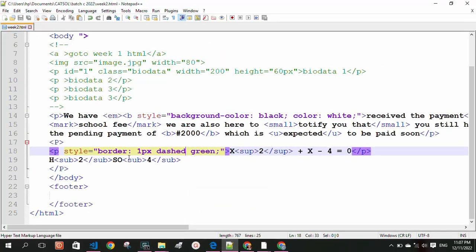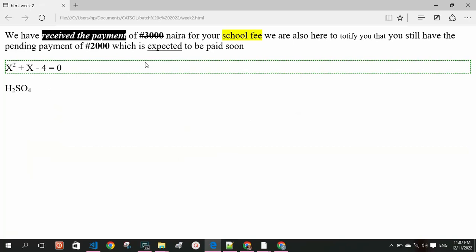If you also need to change this border's thickness, let me say 2 pixels or 3 pixels thick, right? If you observe it like this, you see it's not that thick. So now we'll make it 3, then we refresh this page.